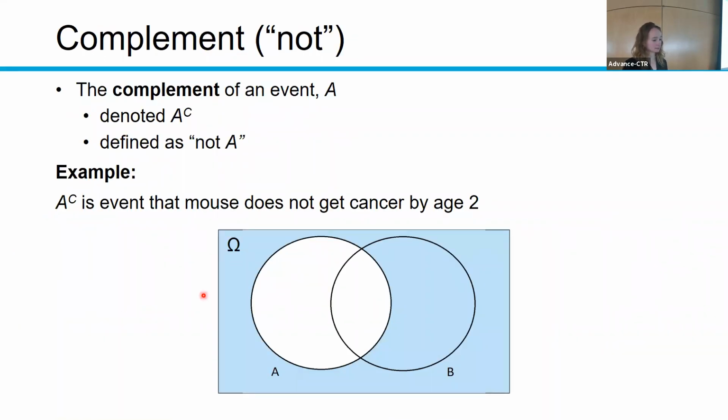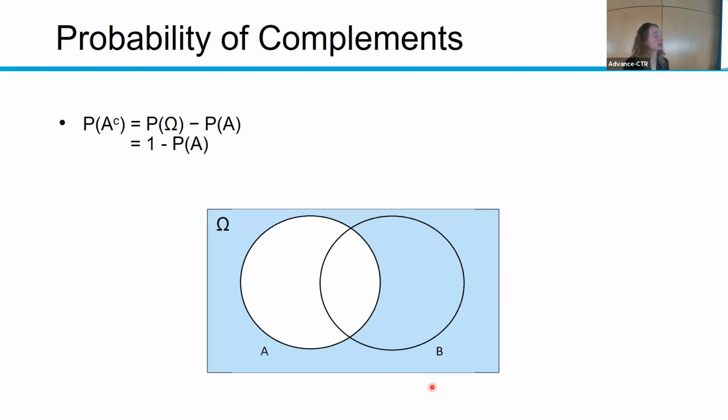Okay, so complement. This is everything that's not A. Sometimes people get confused about the space outside of the circles, but as I said, this is still included in your sample space. It is just things that are not defined by event A or event B. So A complement is the event that is not A. If we want to calculate the probability of A complement, that is the probability of your sample space, everything, minus the probability of A. We know that the probability of your sample space is 1, and then we just subtract the probability of A from that.